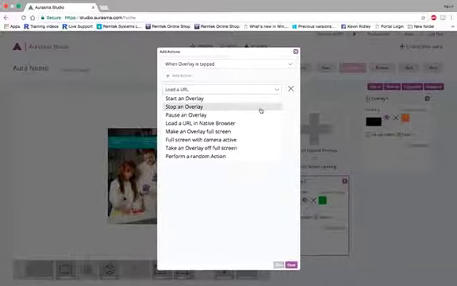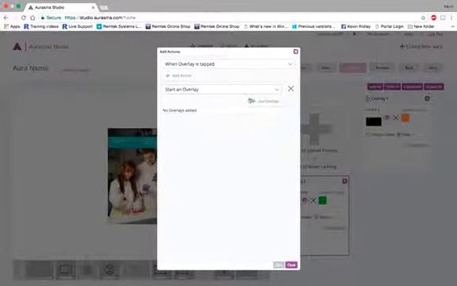So you can start an overlay or stop an overlay. It's very important for videos, and even pause it. And we can make an overlay full screen, even with the camera, or take it off, or form a random action. And remember that you can load a URL as well. That can be particularly important if you want to bring up your website. So now we want to choose the overlay we want to do this to, so cause the action in it.